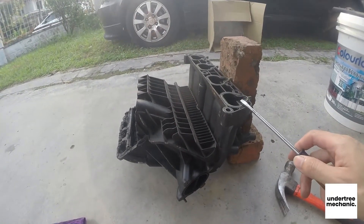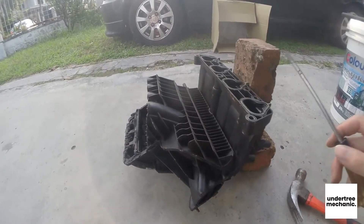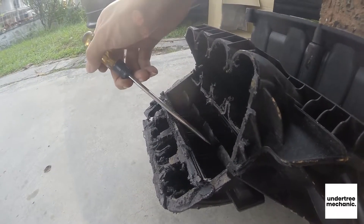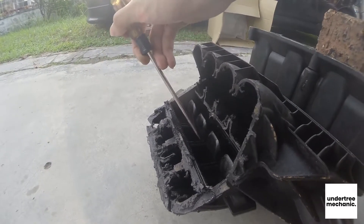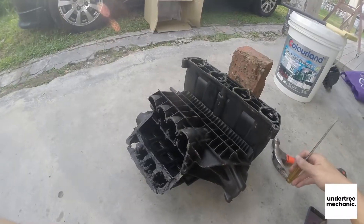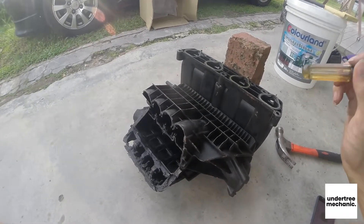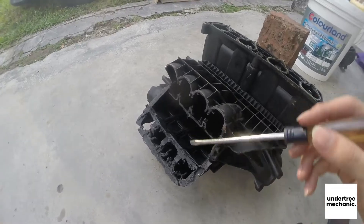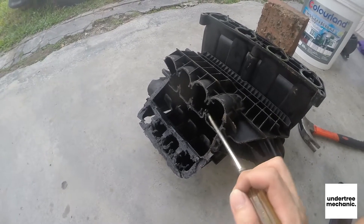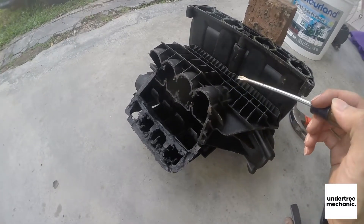This IFM engages at about 4,400 RPM. This is where the flap comes on. When it's at about 4,400 RPM, it'll fly out like this to allow more air into the intake. The fun fact is, after reading more about it, the IFM actually allows both intakes. When the flap is up, the air flows on both sides. So after 4,400 RPM, you get the maximum air that this intake can take.